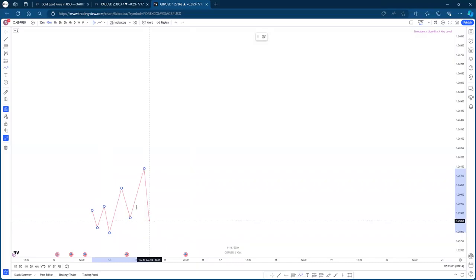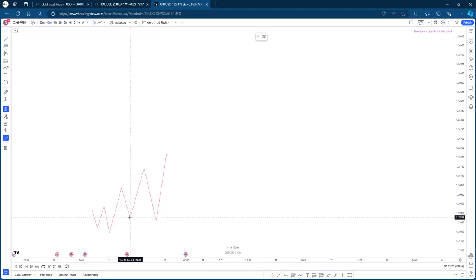So one of the ways you know that a defined range has started is what we call a sweep of liquidity, break of structure. Price creates for us inducement liquidity, or what people call internal range liquidity. Then we want to see price move from internal to external range liquidity. So this is the way it works.